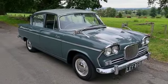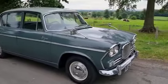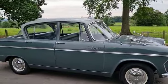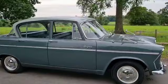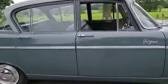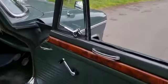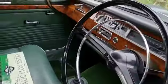Right then guys, here we go. Singer Vogue — lovely old thing, lovely nice car. Been tinkered with; I don't say restored, I don't think it has been, well obviously it has been at some point. The chap I collected this car from last week was an enthusiast who just loves pottering — he takes a good car and makes it better. So this one, I'm sure he's done a little bit of paint work, put a set of carpets in it, cleaned the life out of it, and here it is.